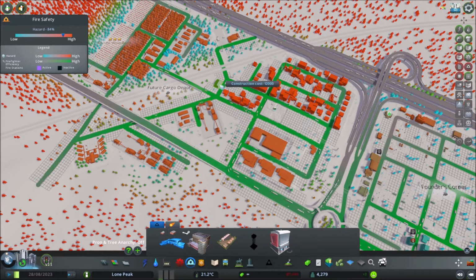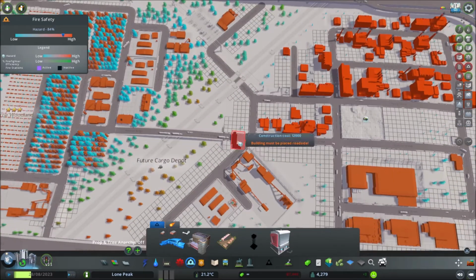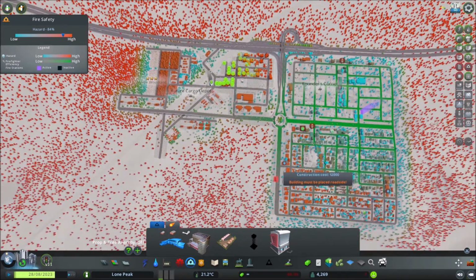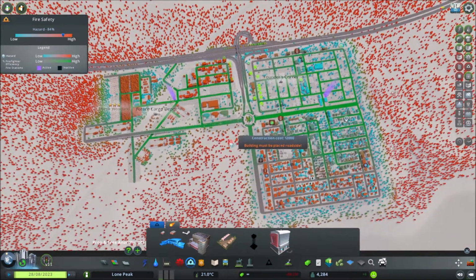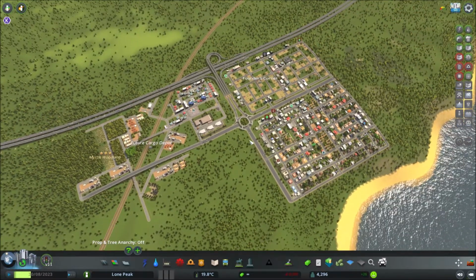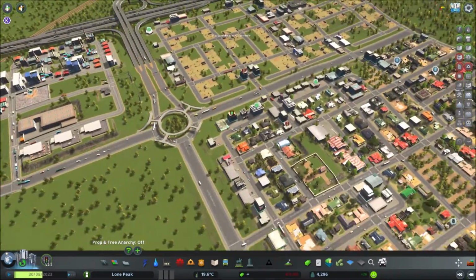Let's just get another fire station here, another fire hall. We'll throw this guy right here, and this will give us a huge coverage area. That will help a lot. It's dropped down drastically already, which is great. But it still has a lot. It still has a lot. But we're okay for now.